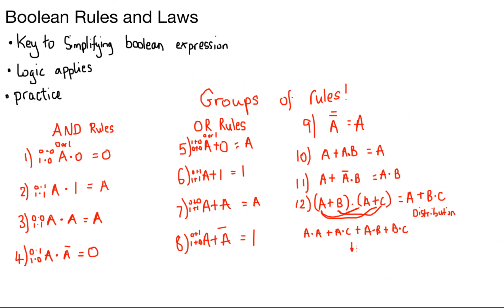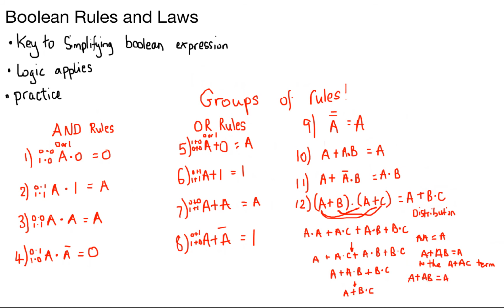It's sending everything out of the brackets. Next, we look for our common things that we can apply our rules to. We have A and A, which we can simplify down to just A. Then I can use the law of absorption, which you've not seen before, which I'll show you on the next couple of slides. And I can use the law of absorption again, to cancel down A and B or B, which just gives me B. And that leaves us with A or B and C.